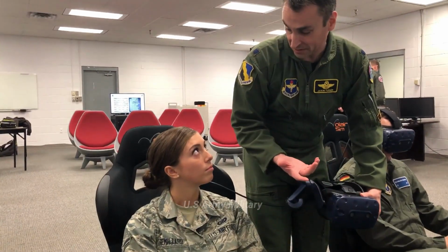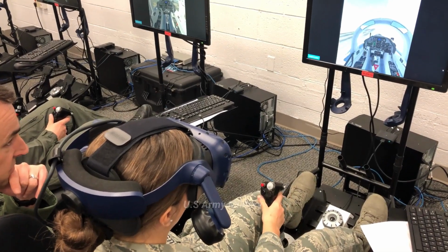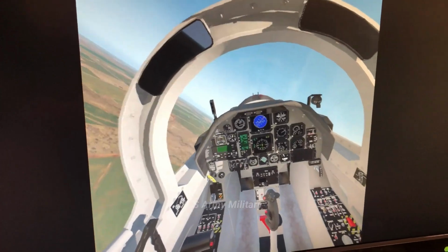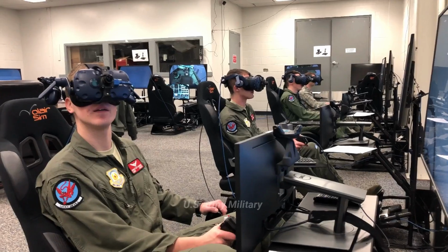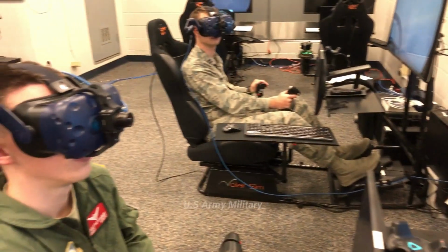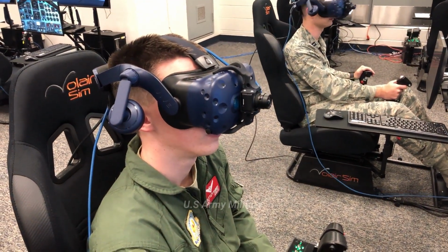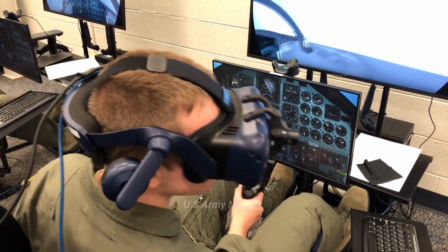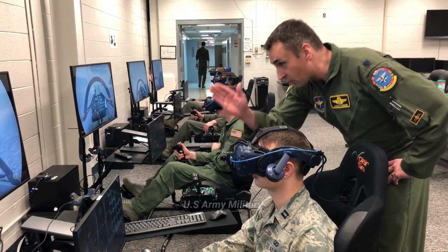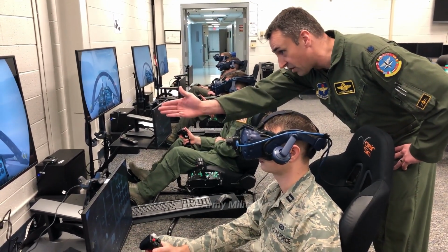Lieutenant Colonel Jason Turner, the Wing's Director of Strategic Initiatives, says the technology speeds the learning of traditional content in a progressive format that builds a foundation of knowledge in a realistic and safe flying environment. That fact was seen when three Reserve Officer Training Corps cadets from the Massachusetts Institute of Technology, who were visiting the Wing as part of their training curriculum, tried out the technology for the first time. The cadets, with limited exposure to the Innovation Lab, were able to take to the virtual skies and pick up on some of the fundamentals taught during the 55-week flying training program.